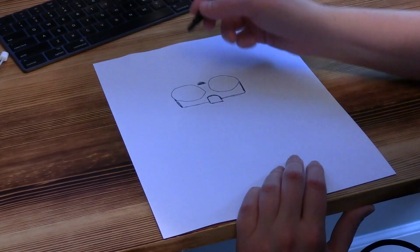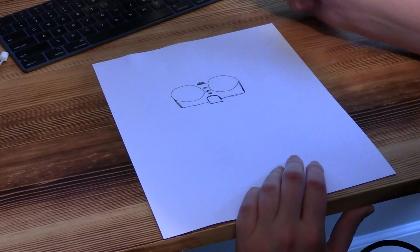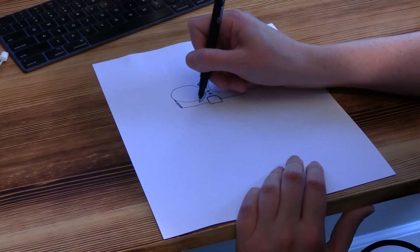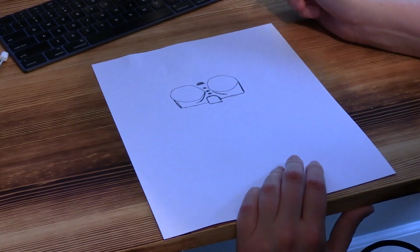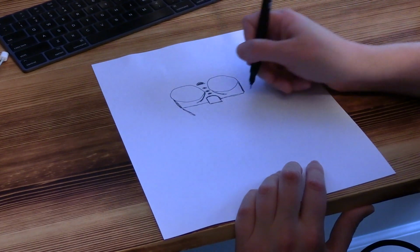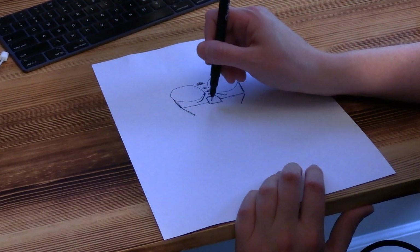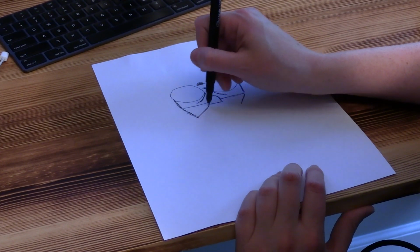All right. Then we're going to do another couple little semicircles here on his nose ridge, just to mark where his nose is at. Then we're going to draw a dark line under one eye and a dark line under the other eye. The next thing we want to do is draw just like a little diagonal coming in from either side here where we had drawn our straight lines before. And so basically what we're going to do here is from the edge of the nose, we're going to make this into a nice triangle.